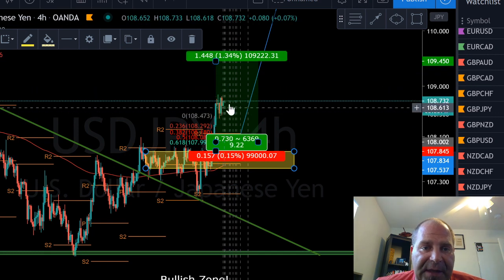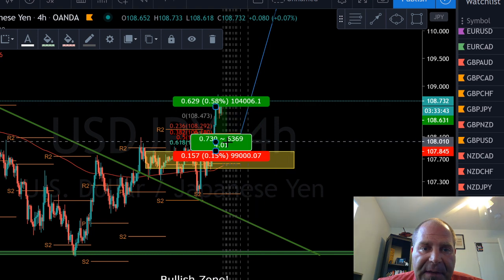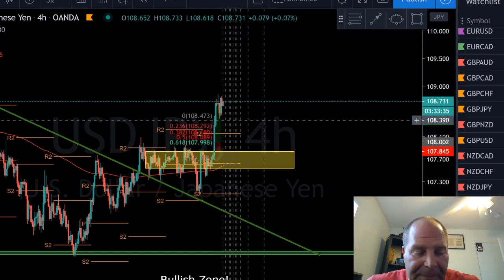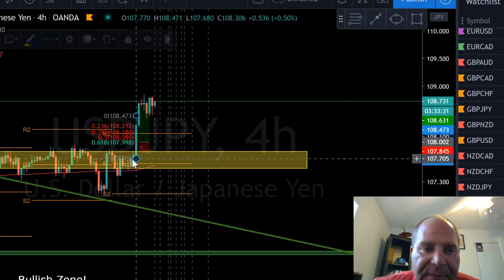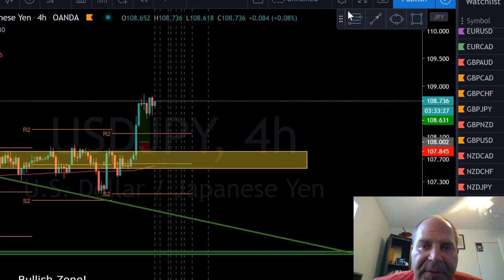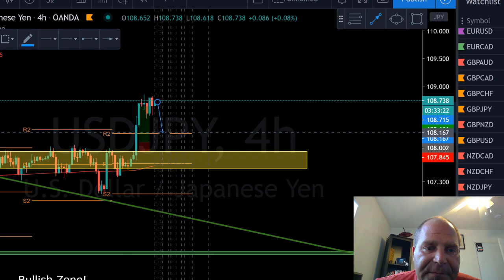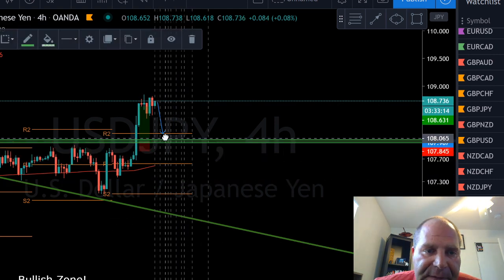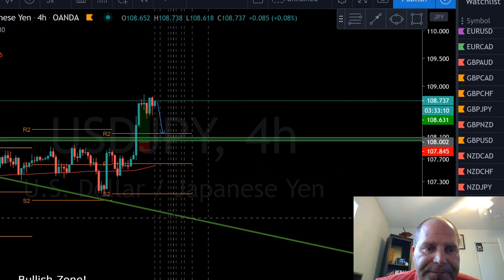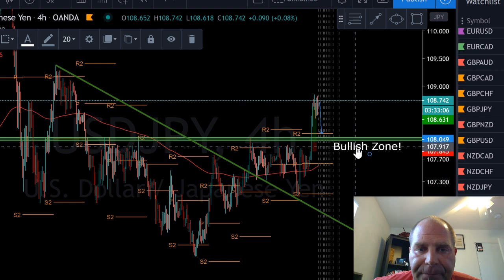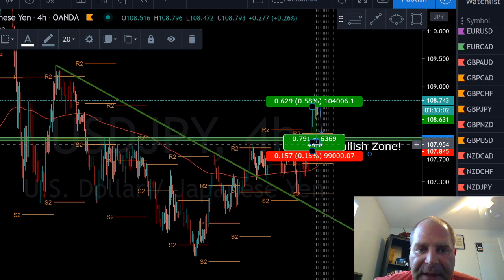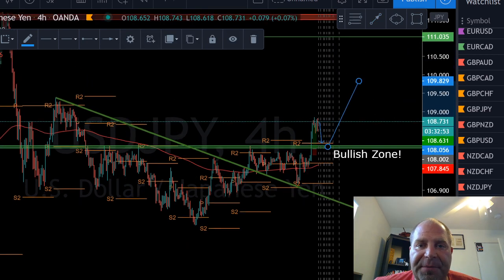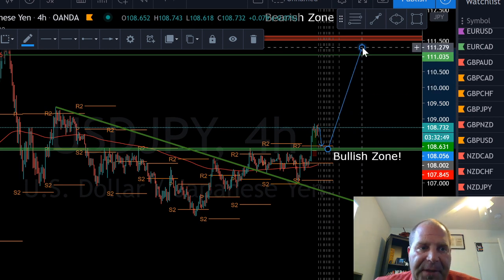Then look at this. Now we're consolidating a little bit. So we probably should take our profit and see what's going to happen next. I'm guessing, just because, let's get rid of all this mess. I'm guessing we're going to get a pull back to here. This is our new make or break zone. Actually, no. This could be our new bullish zone. Test this top. I think we might get that pull down. And then this is going to be right where we want to look for that bust up to this level, way up here, way up there.